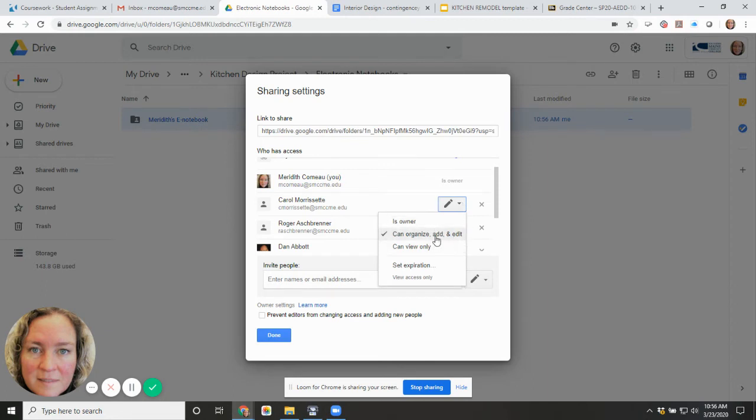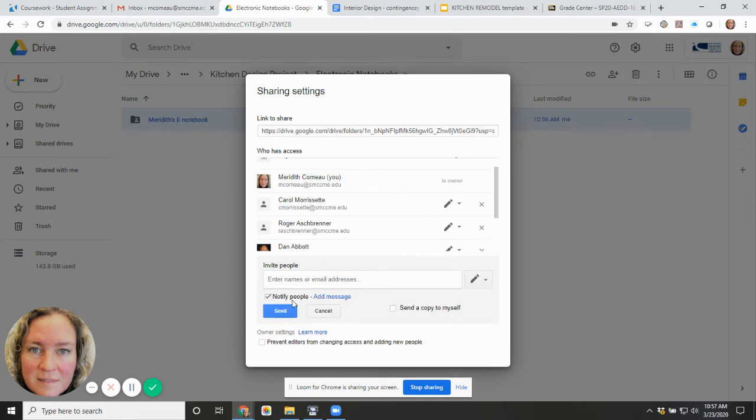I want to make sure, so you might need to keep this. I thought that there was a way to share and comment, but it looks like, oh right, this is going to be organize and edit, because this is a folder. So that's fine to set it up like this for Carol and I. You're just going to be setting up for Carol and I. And then you're going to send an email out to the folks that you want to add to be able to view and share.